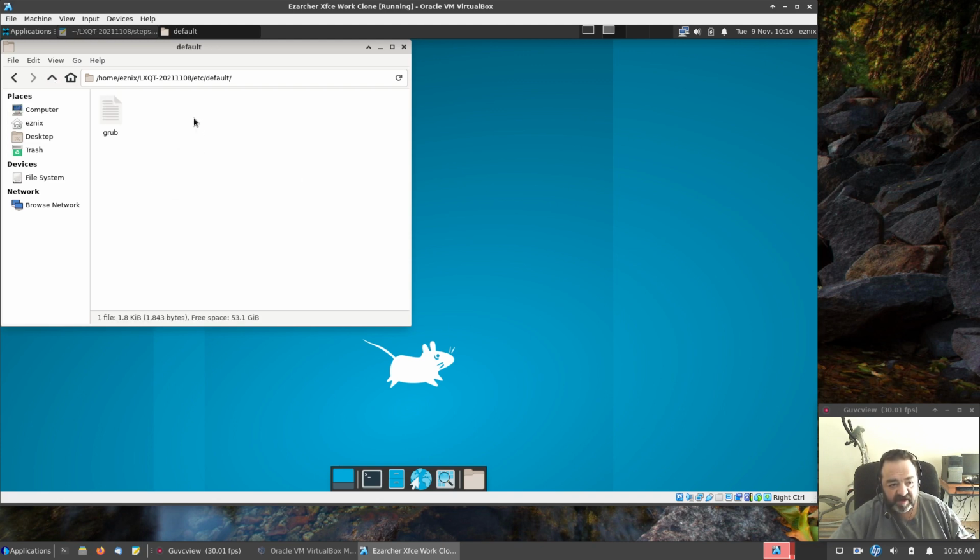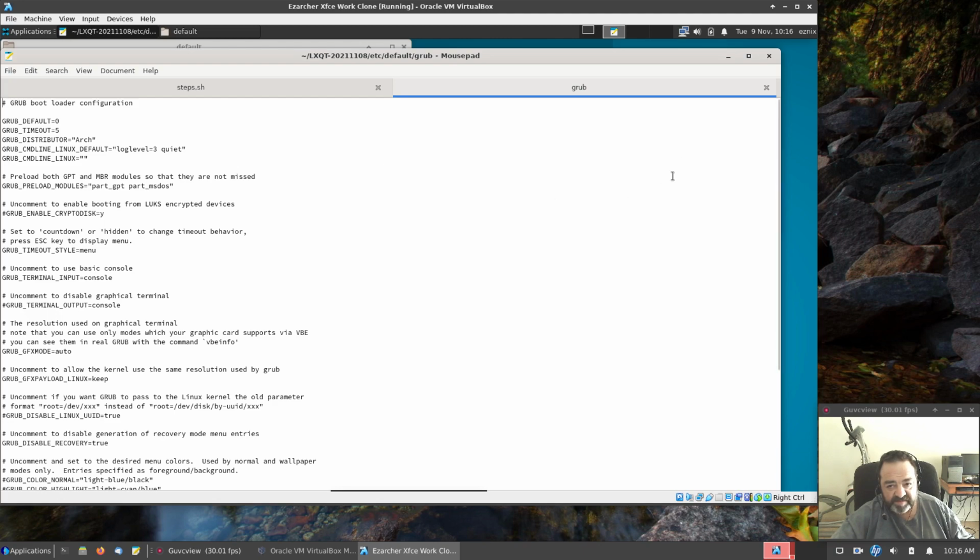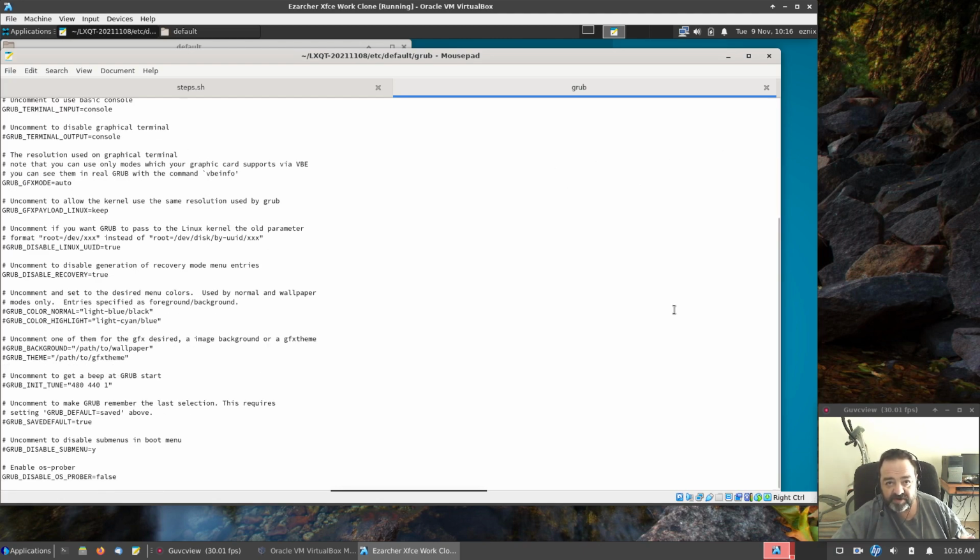So, in default, I put my own grub configuration file into etc. If we open that up, the only real change from a standard grub configuration file is setting disable OS prober to false.